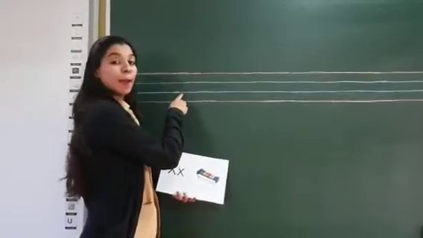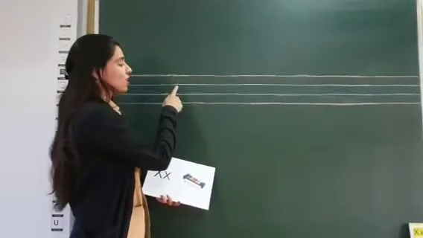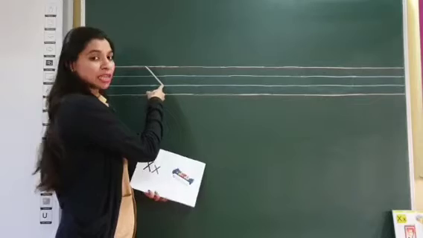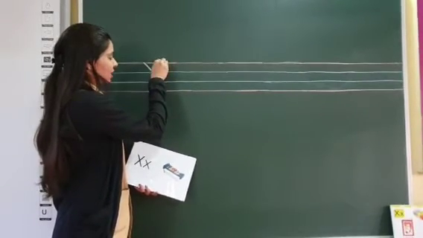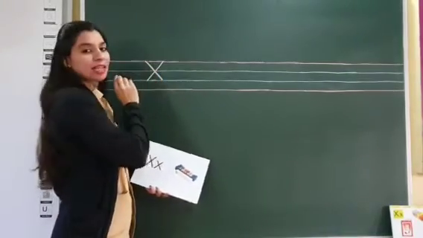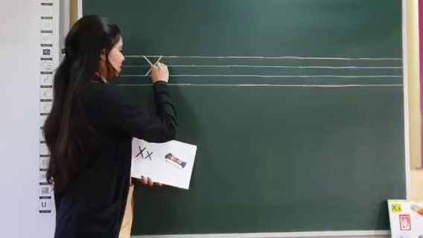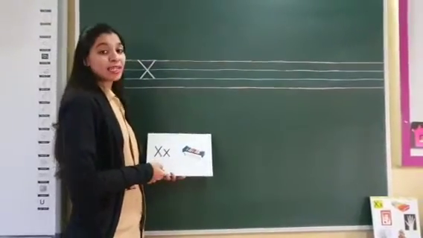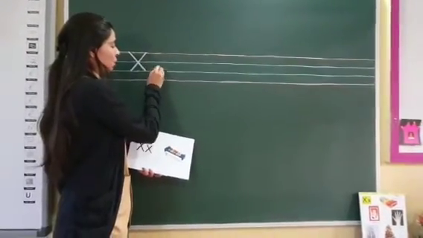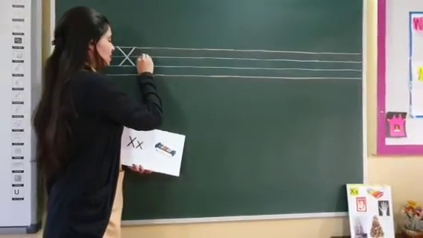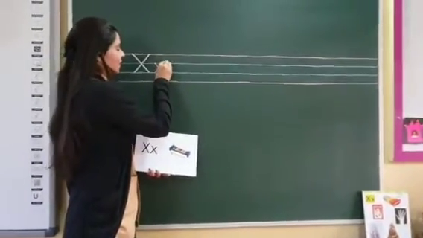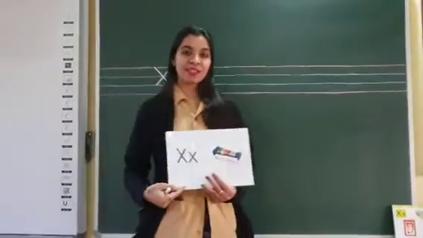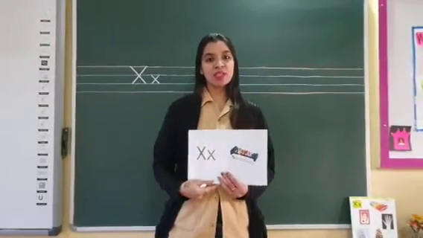Here we have got red and blue lines. We are going to start writing from the first red line to the second blue line. We will write one slanting line touching from the red line to the second blue line, and another slanting line cutting it — this gives us capital X. Slanting line and another slanting line gives us capital X. In the same way, we write small x but between the blue lines. Slanting line and another slanting line between the blue lines gives us small x. Now let us see some vocabulary words related to letter X.